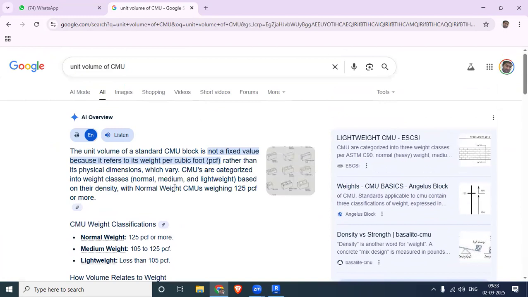Okay, what will be the value? Cubic feet, actually he says per cubic feet.